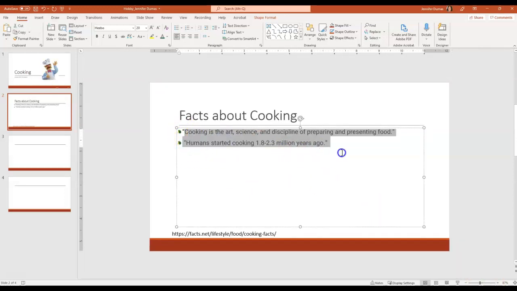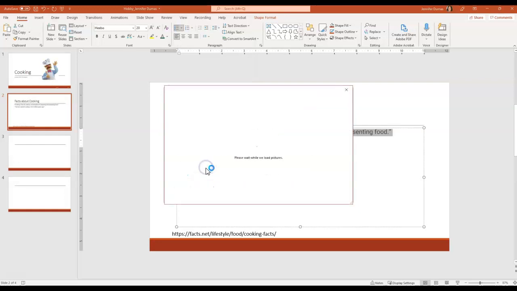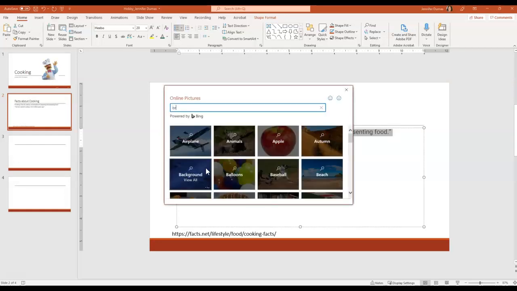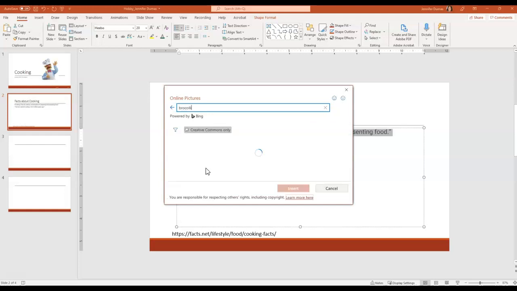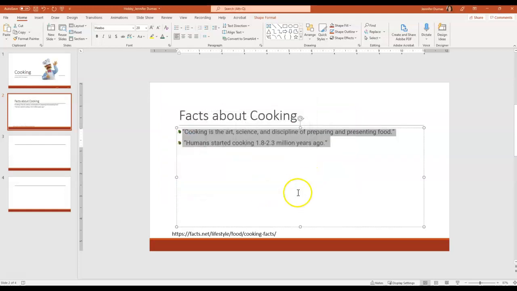You can simply use good old-fashioned squares or the dots. But I'm going to go ahead and use that broccoli. I think it makes my presentation fun. So I'm going to put in the broccoli, and there they are.